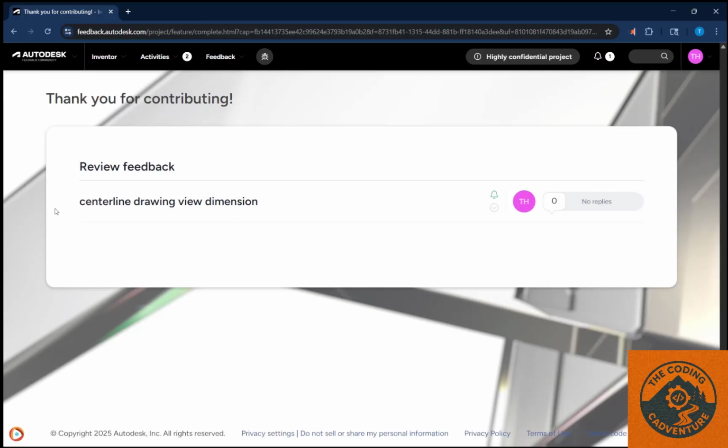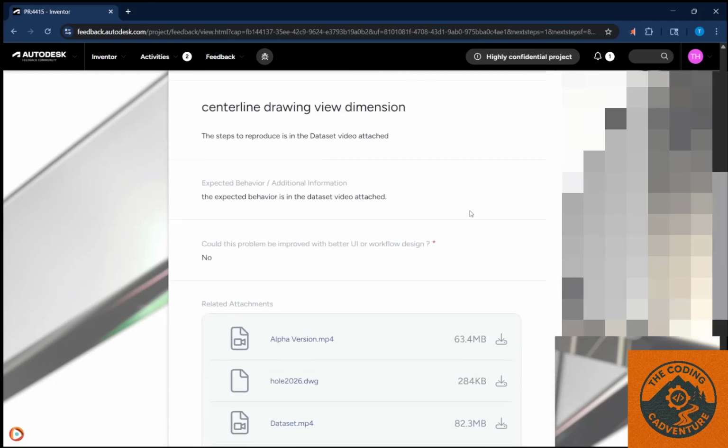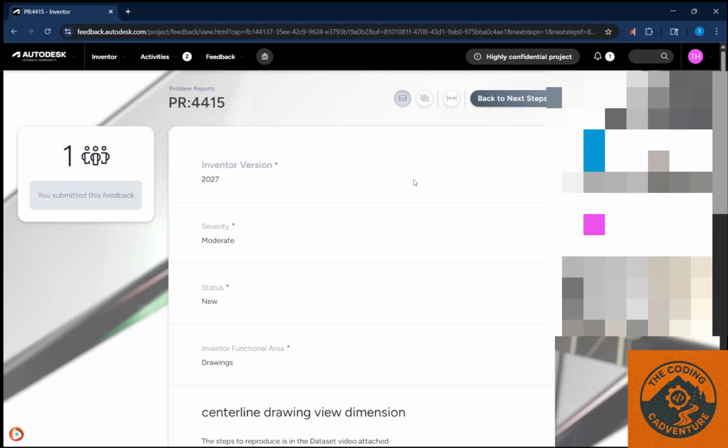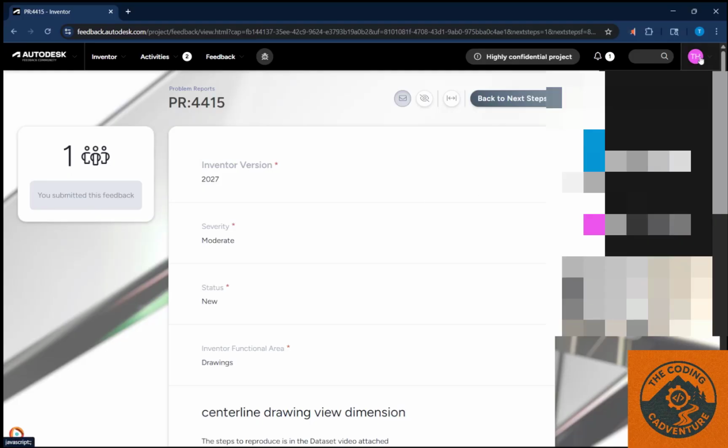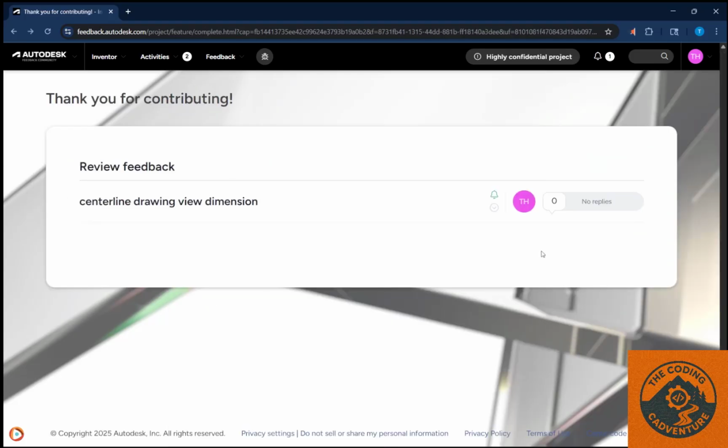There you go. That is the way to track your feedback. You can look at the feedback that you did, and when someone replies to it, you'll get a notification of any communication received on this specific PR, problem report, and we'll be able to come back to this and see that they were able to duplicate it and what the next steps are.